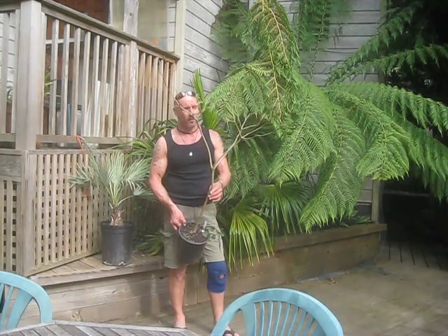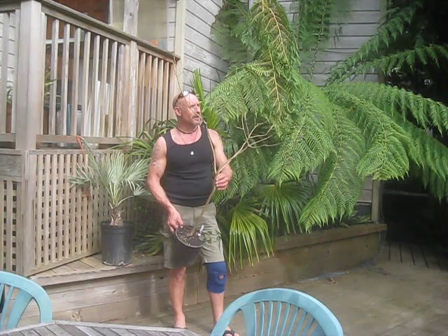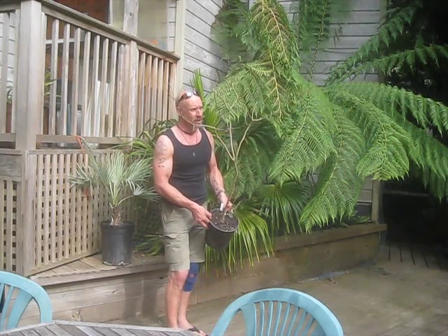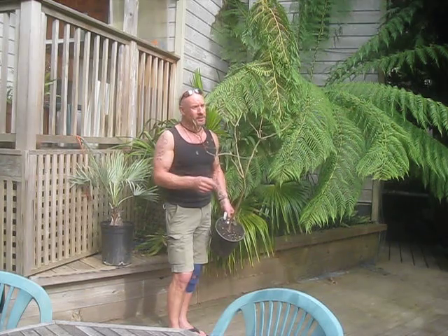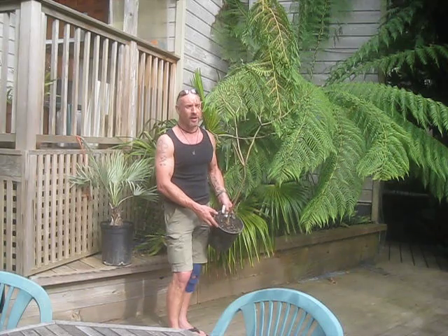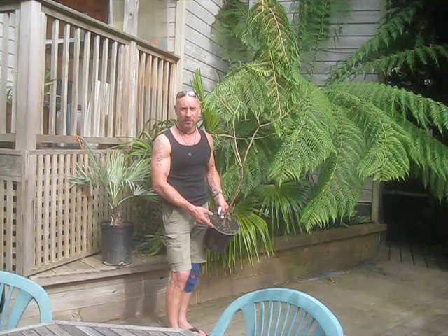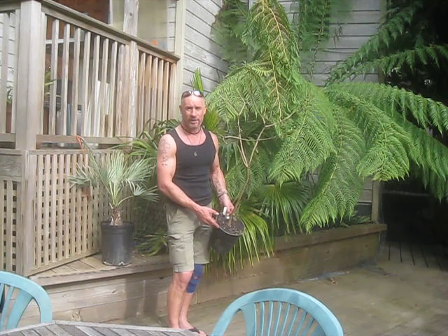This is an Edgeworthia chrysanthema, and it's a very interesting plant native to Asia, China. It's got a lot of buds on it right now — it's a two-gallon size. I actually dug this out of Wendy's garden, and we are going to plant it in my garden. This one is full of flower buds, and it flowers before the foliage comes out. The flowers are very fragrant and super exotic looking. I planted one of these many years ago in a subtropical garden I did, probably about 20 years ago at a nursery I used to work at, and it grew into a fair-size plant.